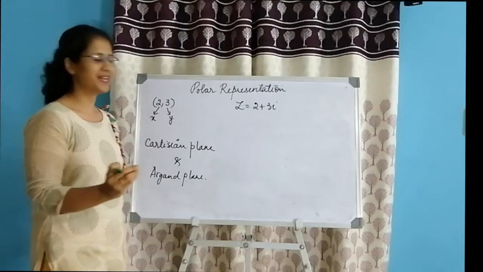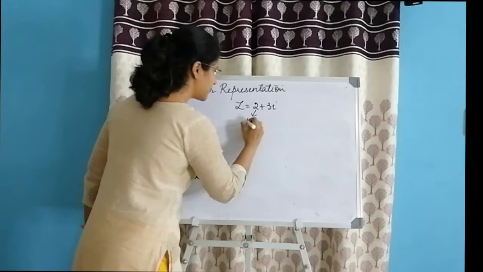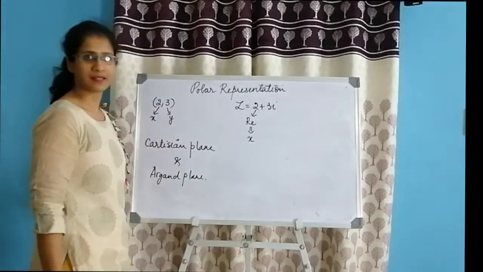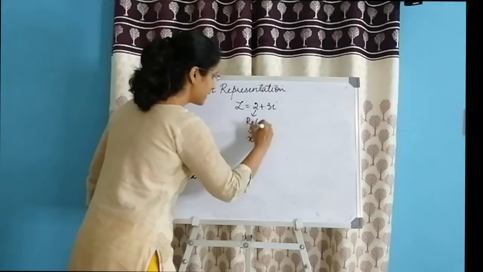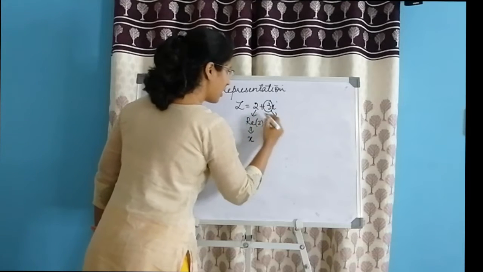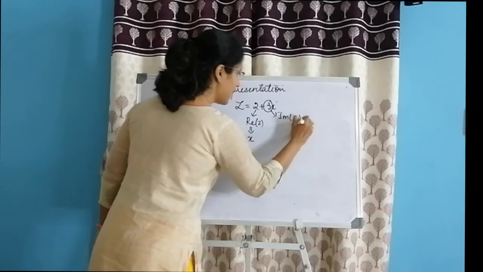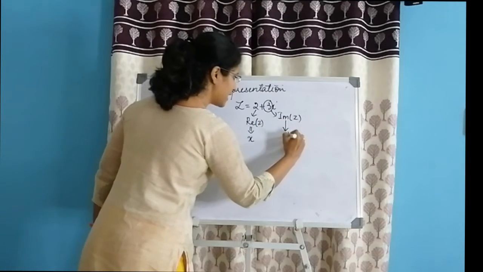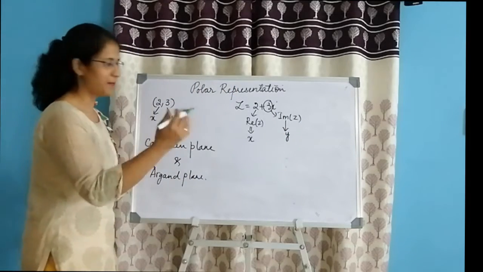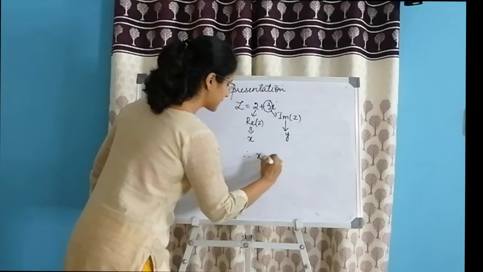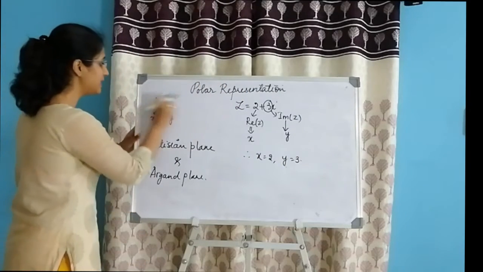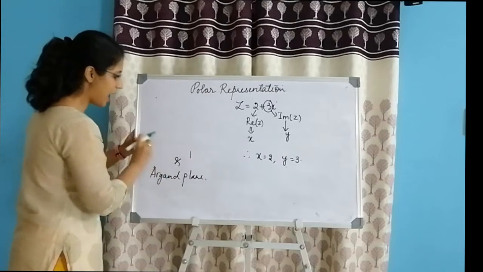Please pay attention, my dear learners. Here real part is there, no? This real part will be called as x-axis. Understood? This is real part of z, which is nothing but 2. Similarly, 3 is called as imaginary part of z, and this imaginary part of z will be called as y. Understood? So this is how I bifurcate. So therefore, I get x as 2 and y as 3. Now how do I represent these two values on the Argand plane?